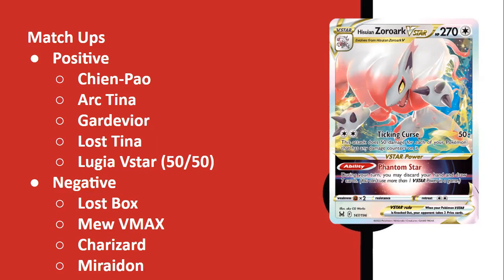Positive matchups are the likes of Xianpao, Arctina, Gardevoir, Lost Tina, and the Lugia VSTAR. The reason why I put those sorts of decks there is because these decks can really be chased. These are the cards which are going to be attacking turn 2, maybe even turn 3. So that's where Hisuian Zoroark can really thrive in that sort of matchup. Lugia VSTAR, yes, they are playing a VSTAR card, but they're playing 1 or 2. It's not going to be on all of their Drapions. It's not going to be on all of their Luminions. It's not going to be on all of their Lugias. So you can easily try and chase them using that Boss's Orders by drawing into them with the likes of Phantom Star as well.